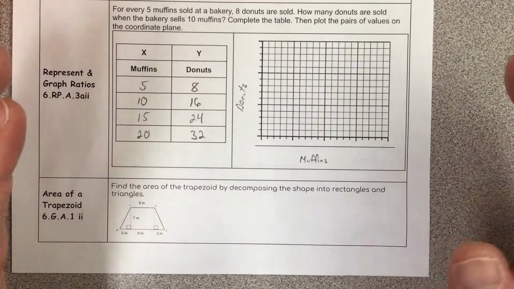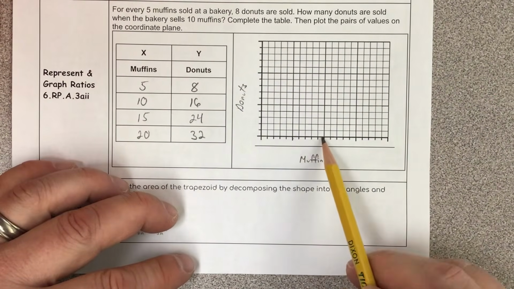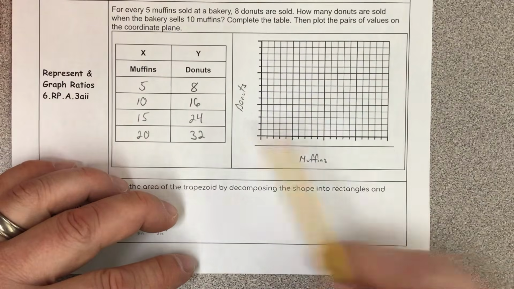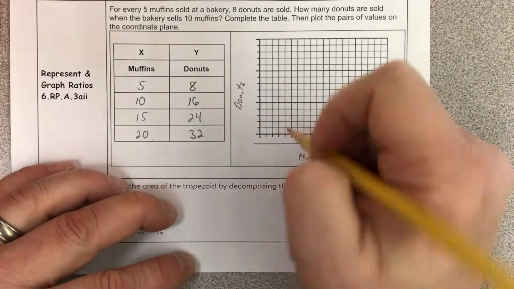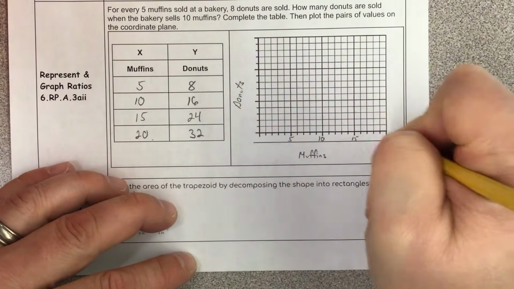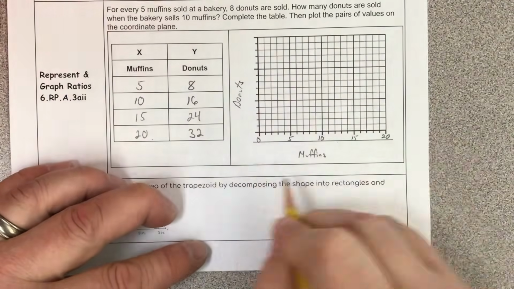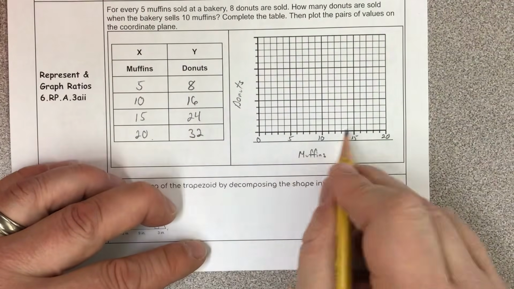So now I just need to choose an interval and graph these. Well, if I'm looking, I've got 5, 10, 15, 20 here. Oh, that would be perfect. I have 20, so I'm going to make these 5, 10, 15, and 20, which means each of these, and this is a 0, each of these is worth 1, my interval 1.